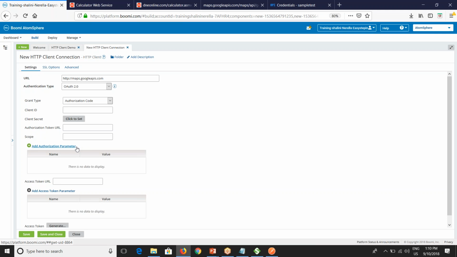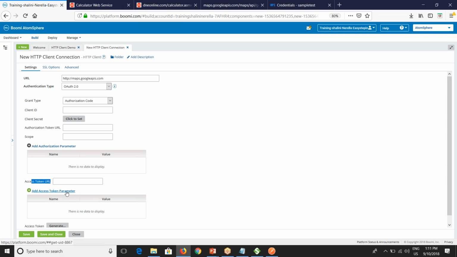If you change scope permissions, you need to re-authenticate to ensure that all of the requested permissions are granted. So add authorization parameter. So here this parameter is optional. The name and value of extensible endpoint parameters will be passed here, right? And access token URL. So the endpoint address provided by the application to make the API requests. And we have add access token parameter as well.